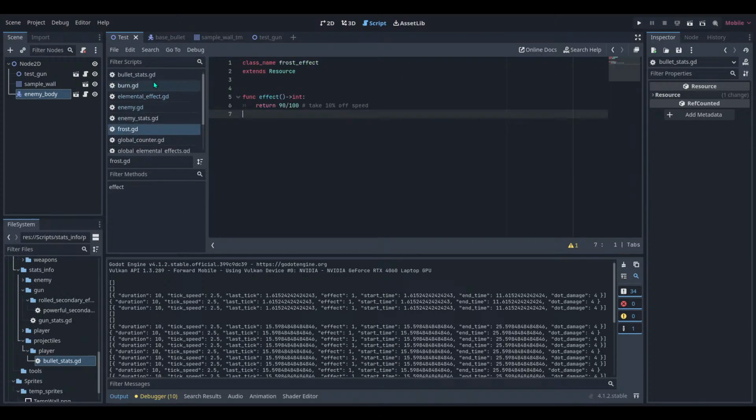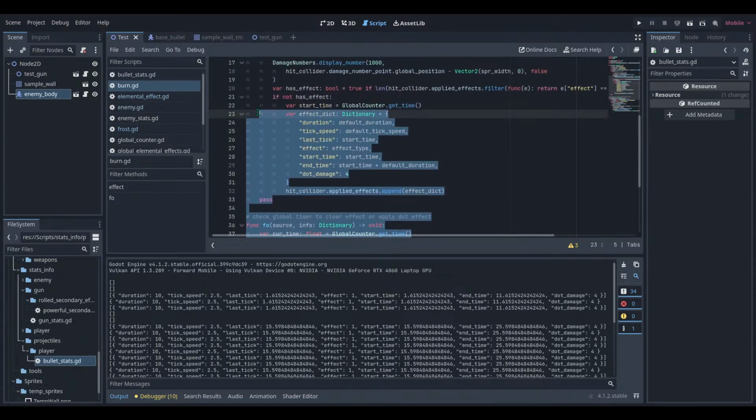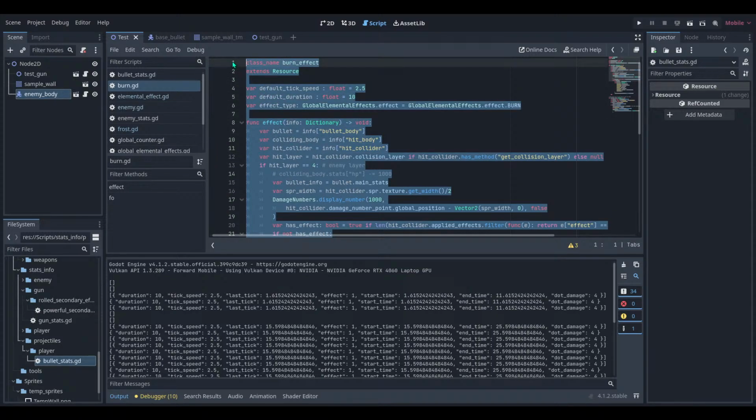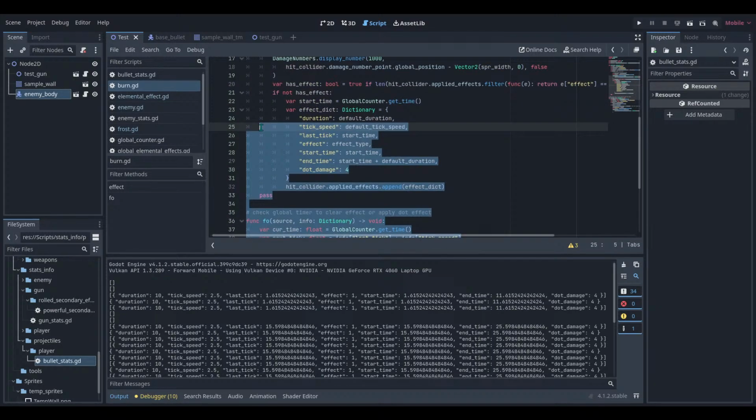Watch how fast I can make the frost effect, right? Let's not copy all that.